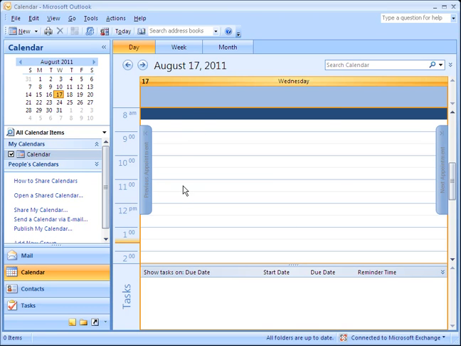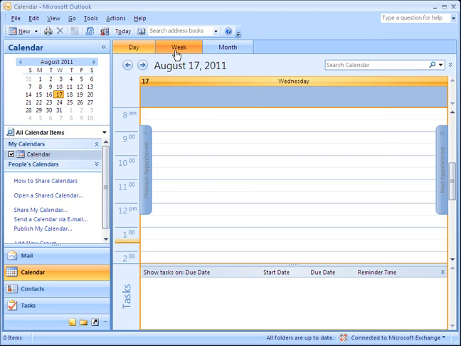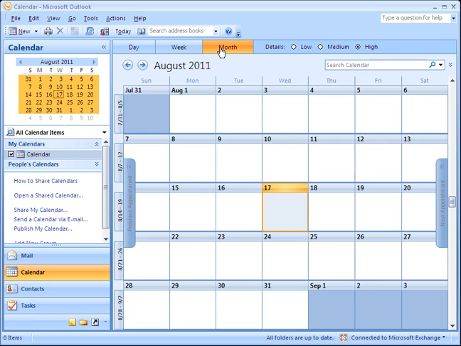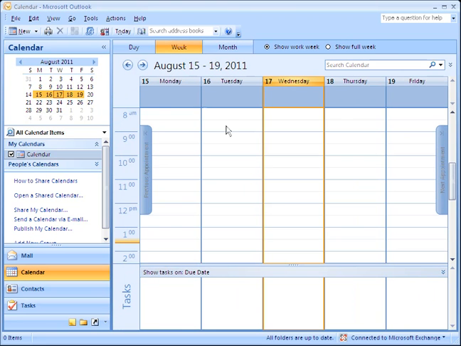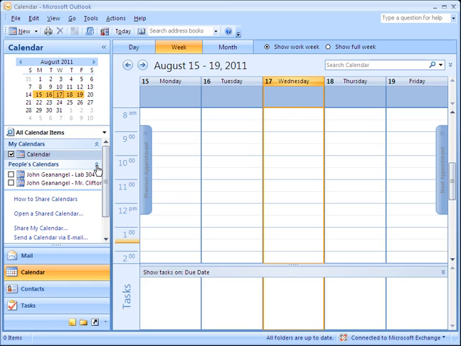You can view this calendar if you're not familiar with this, which I know a lot of teachers really aren't. It defaults to day, but you can see it in week mode or even month mode if you want. I like week mode, so let's start with that. Right now I see my calendar, and I want to thank Michelle Andis for letting me use her Outlook account to do this email because it looks different from my Outlook account. But anyhow, to see the calendars that I shared with you, you're going to have to use the feathers next to people's calendar, and then you see two calendars.